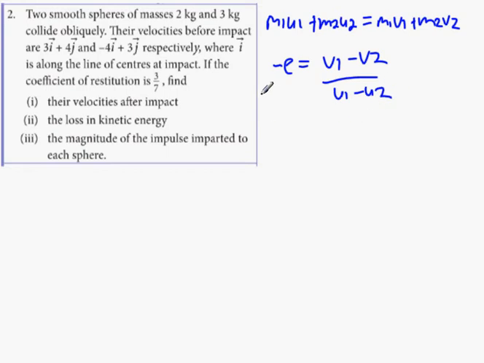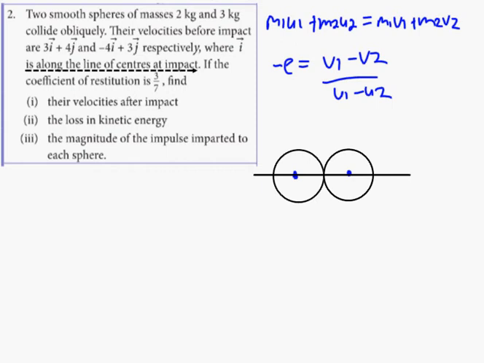Let's draw a diagram of two spheres going into collision with each other. The collision is along the line of centers of impact, so basically along the x-axis. The 2kg mass is traveling up and to the right, and the other one is traveling left and up - 4 to the left, 3 up.